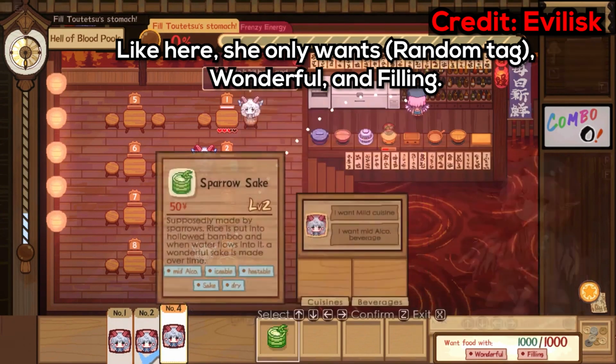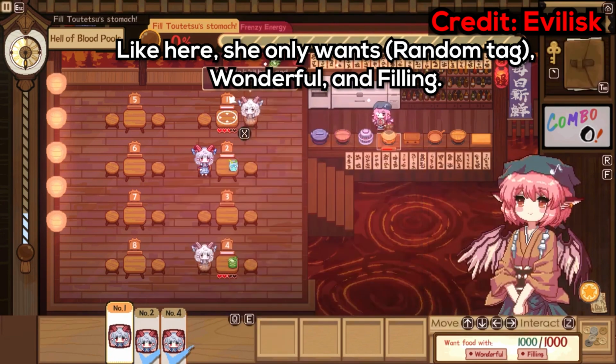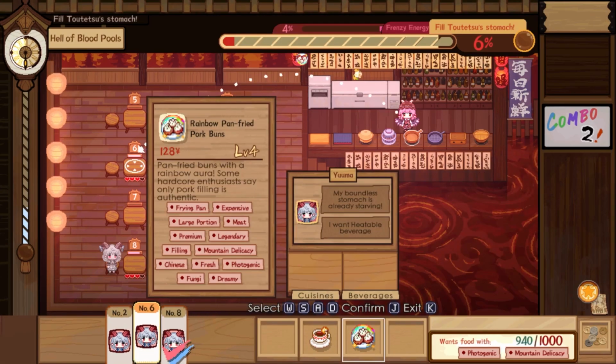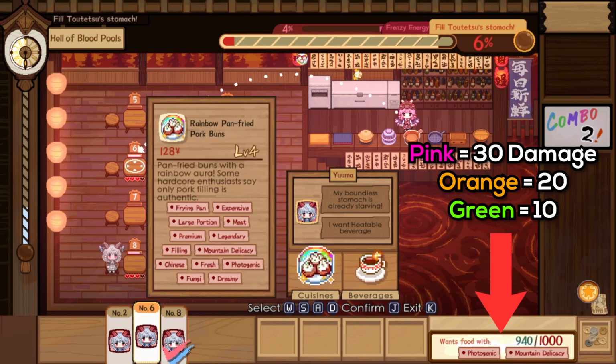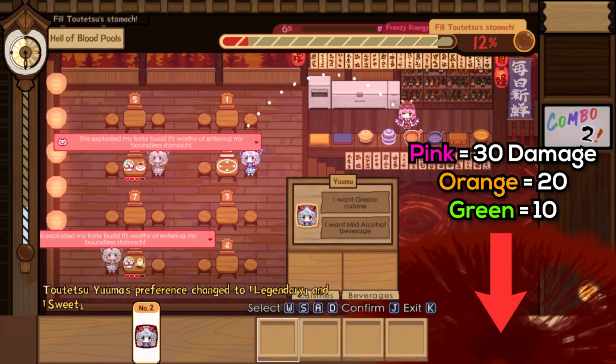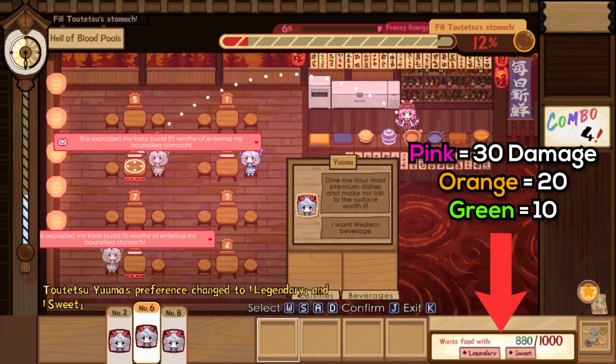Don't even think of using a Night Sparrow kitchenware here, since it doesn't work at all. Use other kitchenware instead. Like Yuyuko, you need to deal 1000 damage to Yuma. Every 100 damage you do to Yuma will reset her 2 required tags. Every pink rating you get does 30 damage to Yuma. A green does 10, and orange does 20.